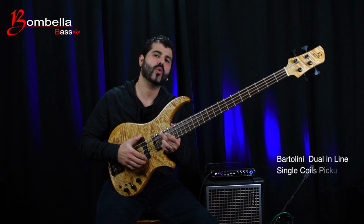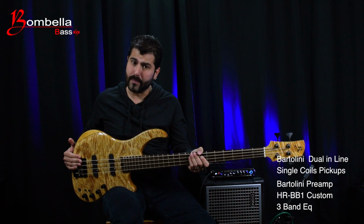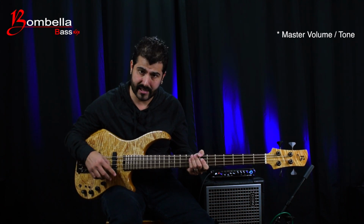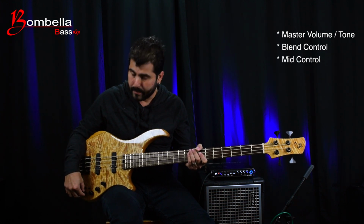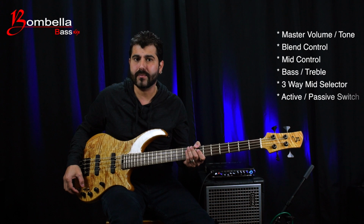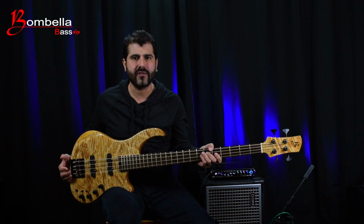It also has Bartolini dual-line single coil pickups, which are noiseless. The preamp is a Bartolini custom made for Bombella Bass that is really powerful and just freaking rocks. This is the layout. We have the master volume and your master tone in the same pot. We have your blend control, the mid control, bass and treble, and a concentric pot. You have a three-way switch for mid-frequency selector and an active/passive switch, which you all guys know I love, because if you're playing a gig and your battery dies, no problemo, my friend.